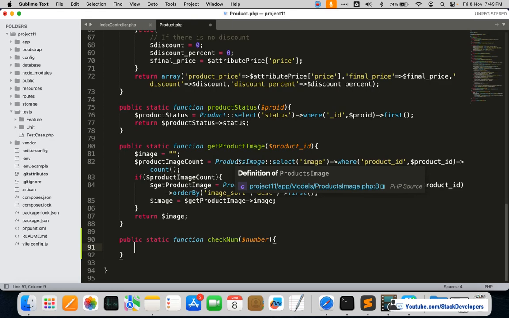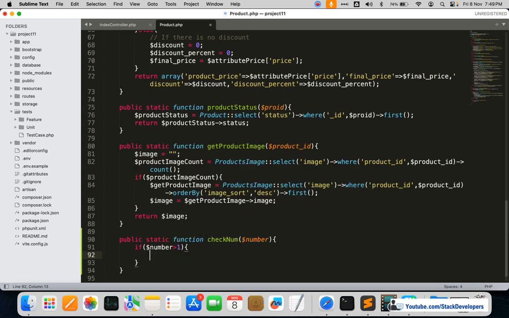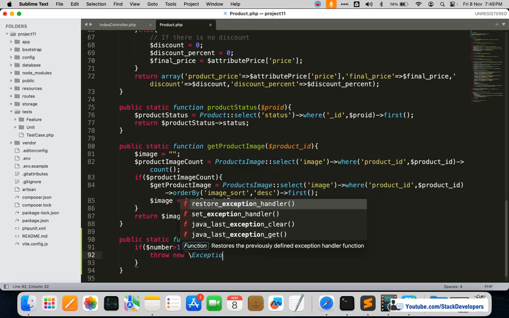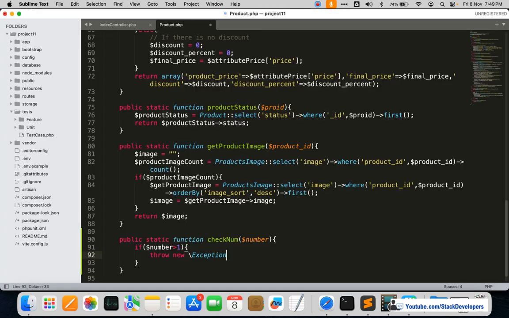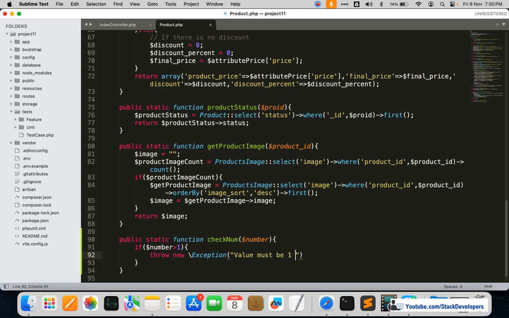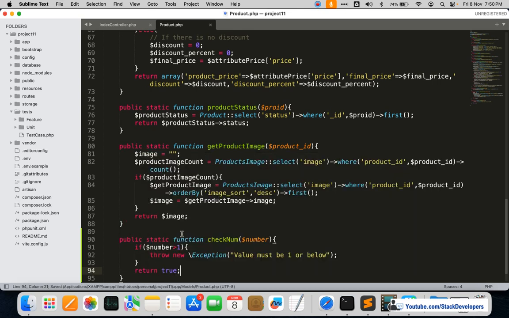So, if $number is greater than 1, we are going to throw new Exception with the error, value must be 1 or below. Otherwise, it is going to return true, and there is no issue.